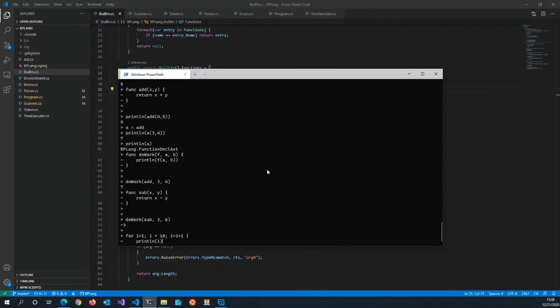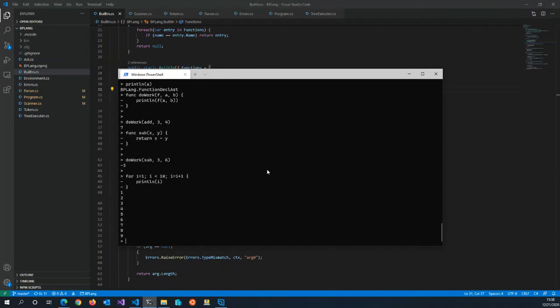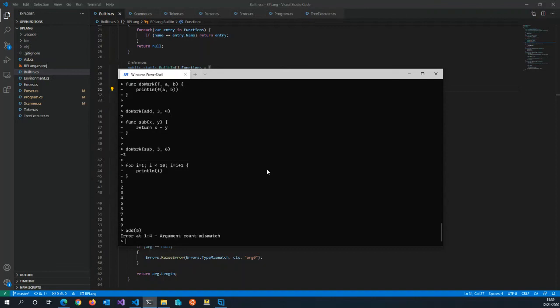Print line I, and when I close that, because it was a direct statement, as soon as I closed off that function body or the body of the for loop, it executed and ran. We've got for statements, we've got if statements with full expression evaluation and or parenthesized. Everything that you'd expect to have in the language is there. The error reporting is a little rough and ready at the moment, simply because I only had 2 days to work on it. As an example, add, as you might recall, expected 2 arguments. I want to pass just a single argument, and yeah, it tells me that the error is at line 1, column 4, argument count mismatch.